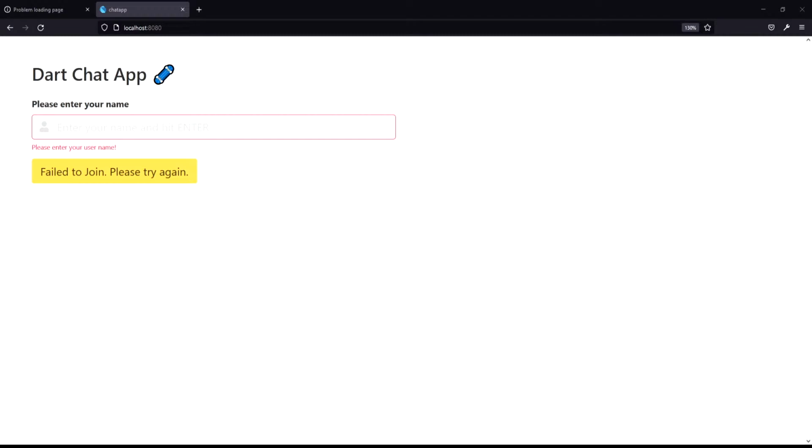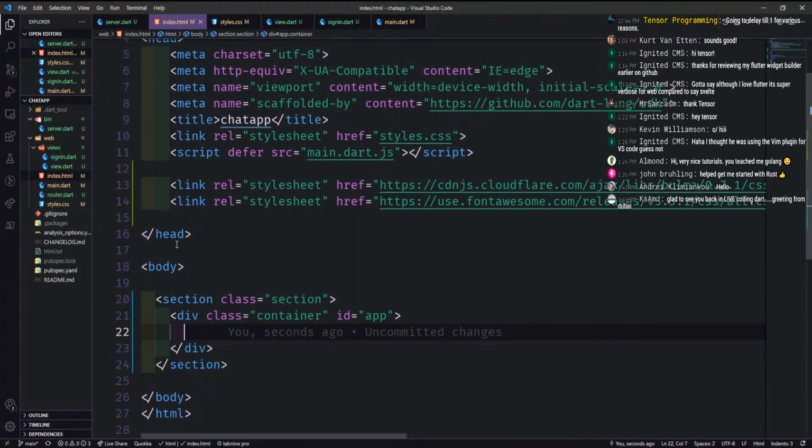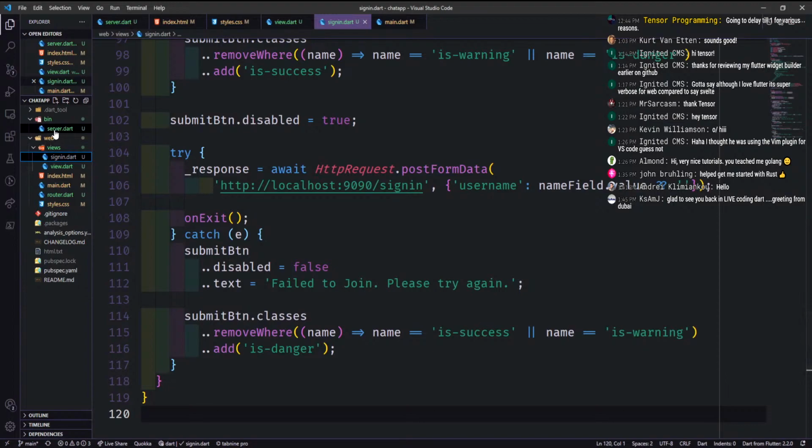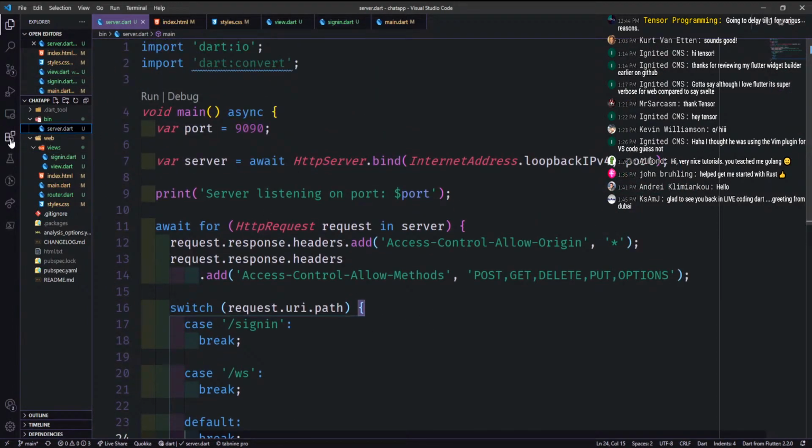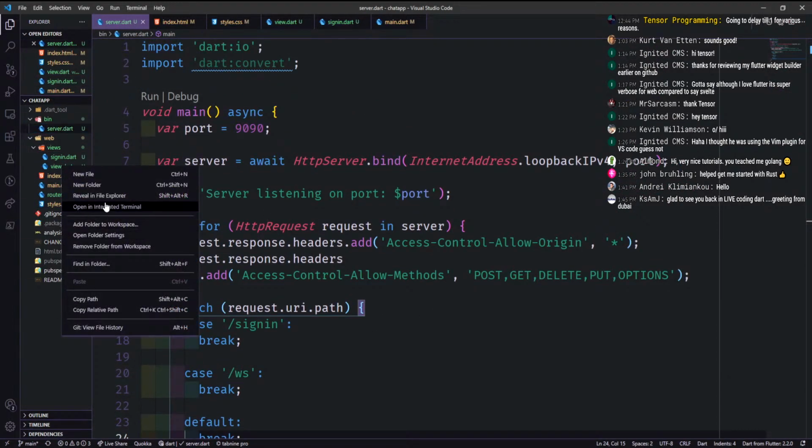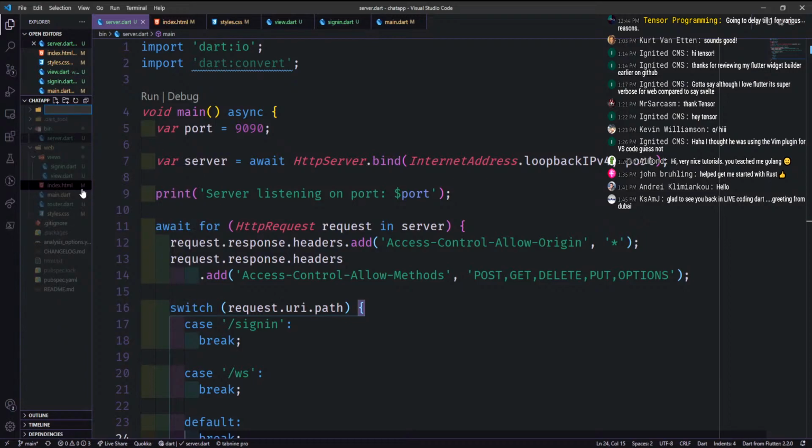All right. So let's see. Let me make sure that we're on the right thing. Okay, so we got the sign-in form. Now let's build the logic for our backend here. And for that, we're going to create a shared library. So create a folder here called lib. And we're going to be creating a couple things inside of it. We'll create some utility functions.